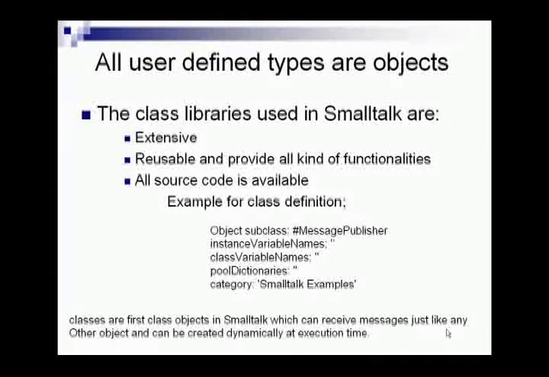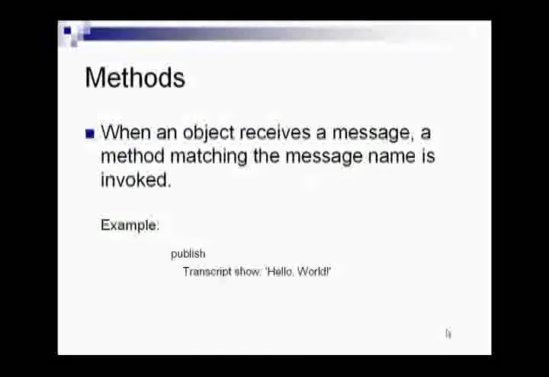Smalltalk is a structurally reflective system which provides both structural and computational reflection. The classes and methods that define the system are themselves objects and fully part of the system that they help define. Since the classes are themselves objects, they can easily be inspected, copied, and serialized, and so on, with generic code that applies to any object in the system. When an object receives a message, a method matching the message name is invoked.